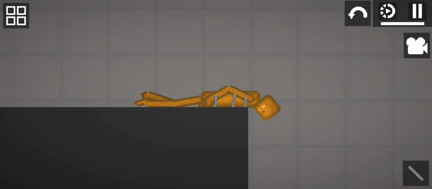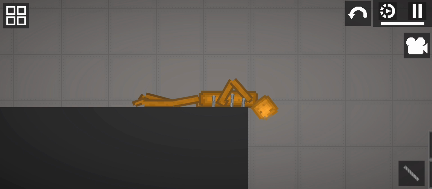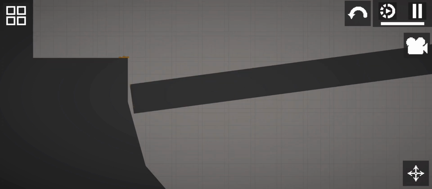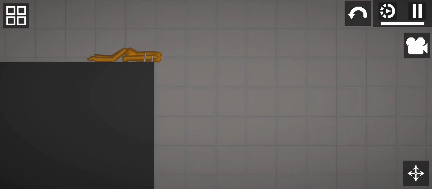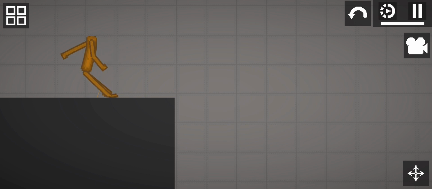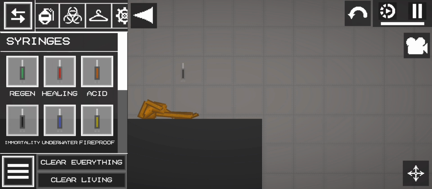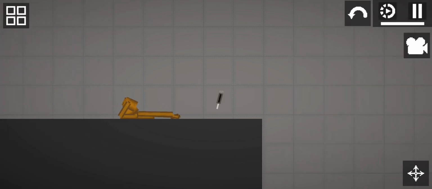And still get smacked in the head. Usually their head just rips off. There we go. Then you have your free decapitated body. Then you just stick this with a needle. And he's back alive.